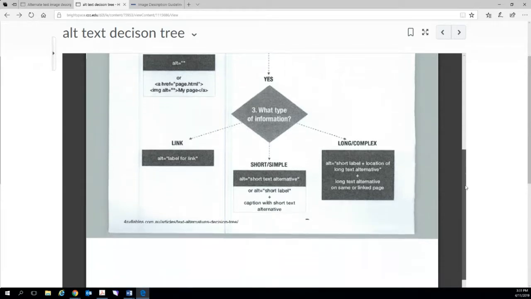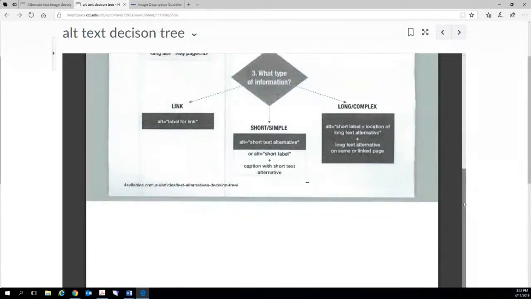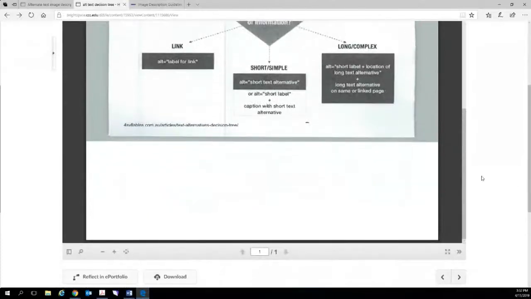So from here, we are now going to look at another great resource. This is going to be the image description guidelines from the Benetech Initiative. And I do have a Microsoft Word version of this website because it's more of a reference guide so that you can go back to it, but this way you don't have to log back onto the internet just to go to the website unless you want to. So I'm going to go here.